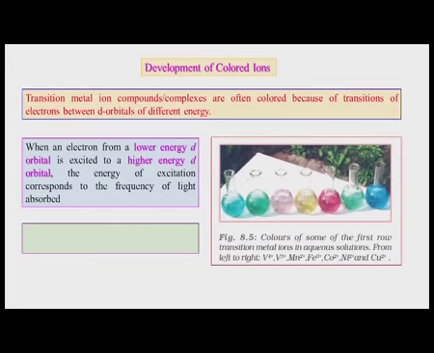So, any unknown solution, if it has a color, what you can do is a very simple analytical experiment that we always do. You use some reagent. This particular reagent can react with this nickel, because this solution is a little bit concentrated, definitely in the decimolar concentration, but if you go down in concentration, the color will be fading away and we get more and more faint color. And sometimes it is very difficult by your naked eyes, so we take the help of a colorimeter or spectrophotometer to identify that particular color.